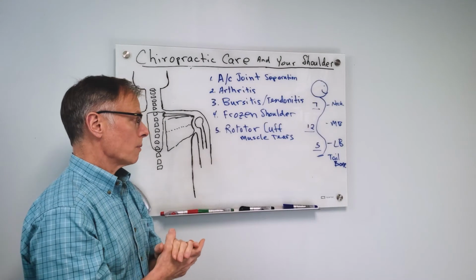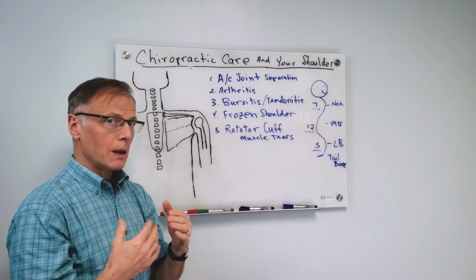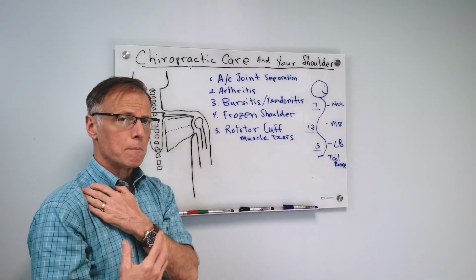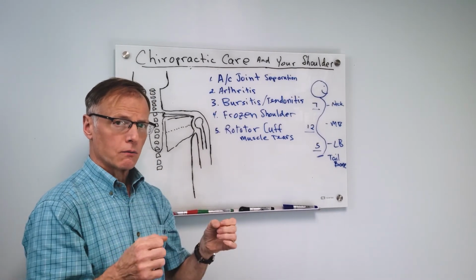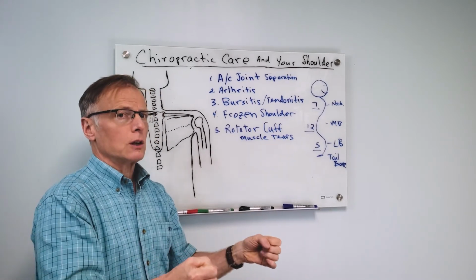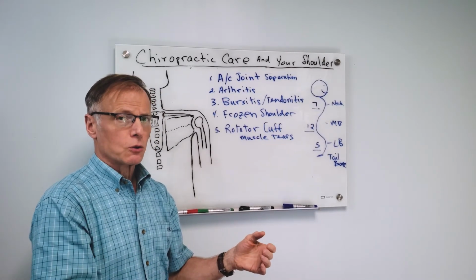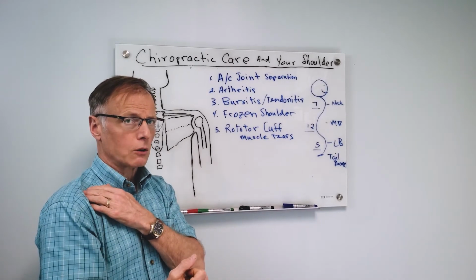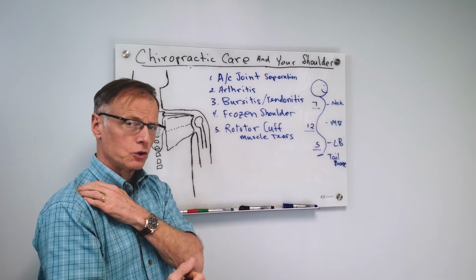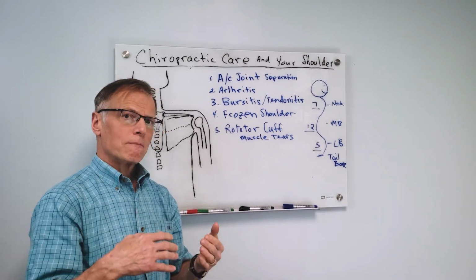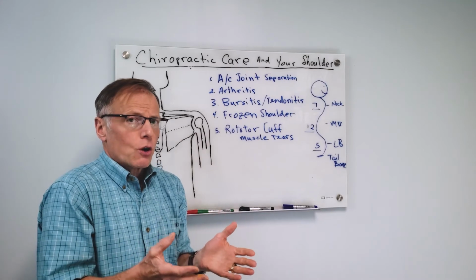Now, the other problem that arises, and many times, unless a person has a direct impact to the shoulder, like a slip and fall, or an auto accident, or some other situation where their shoulder gets jammed and injures the rotator cuff muscles, or injures the joints, or separates the shoulder, is you get a pinched nerve in your neck.